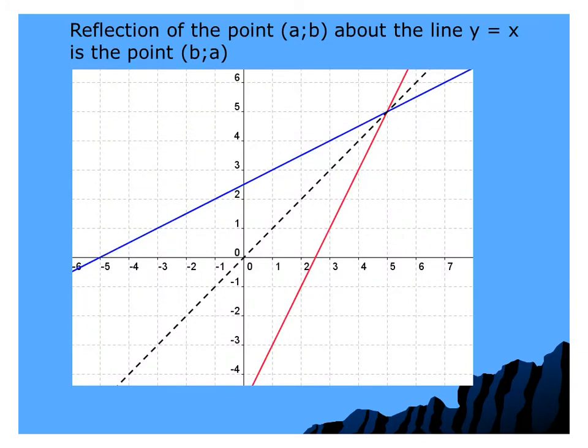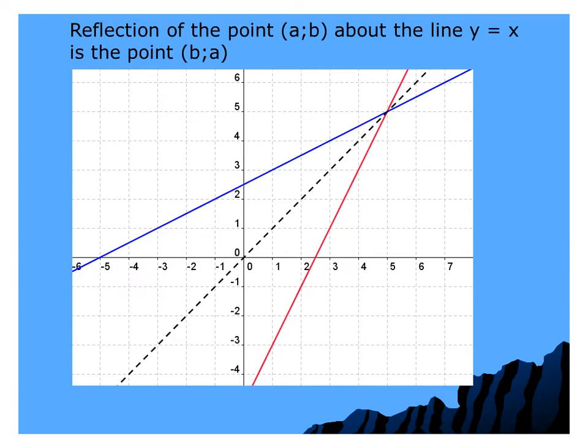Let us consider these two straight lines, the blue line and the red line. The blue line and the red line meet at another special important line called y equals x. The y equals x line, the dotted line, is running up on the 45-degree line through the Cartesian plane. Everywhere that x equals 1, y equals 1. Where x equals 2, y equals 2. So y equals x on this line.